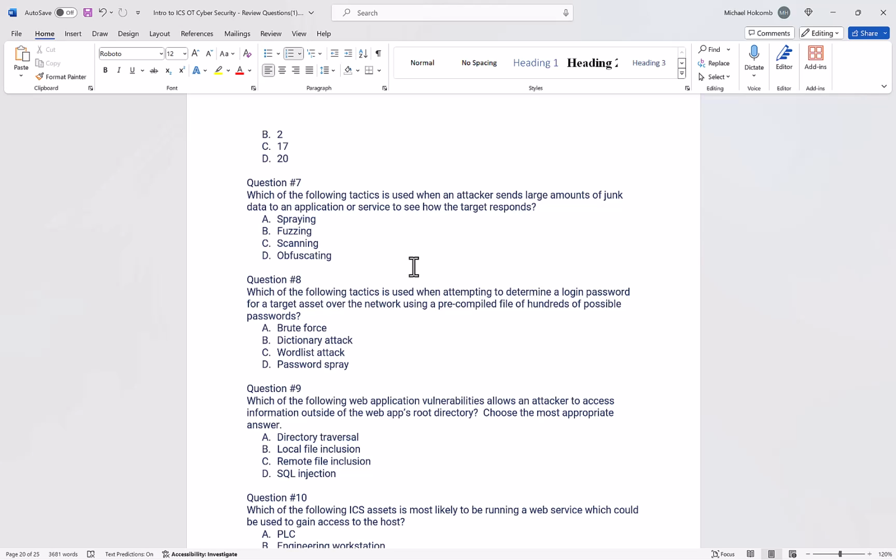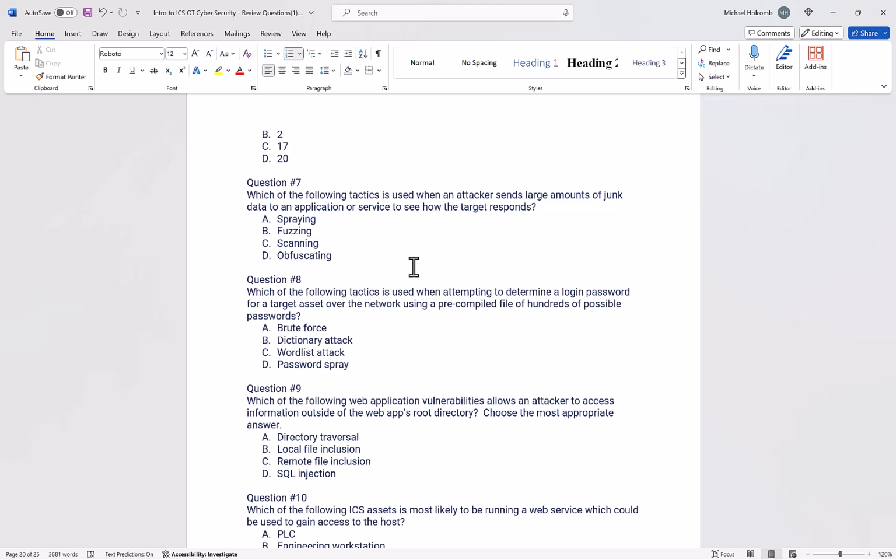The idea is to determine different types of vulnerabilities, right? Does that application or asset hang or crash when it gets all this generic junk thrown at it? If it hangs or crashes somewhere along the way, there's a vulnerability in some way, shape, or form. Usually it's some type of issue with how we handle things in memory, right? How do we handle all this junk that's being thrown at us? But if it hangs or freezes or crashes, there's a vulnerability there that could potentially be exploited.